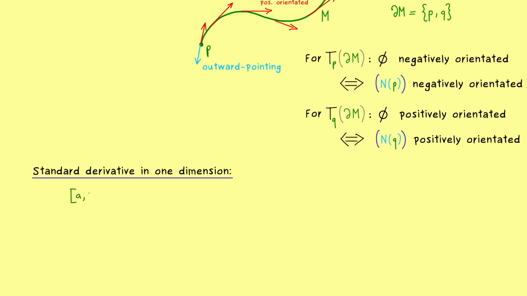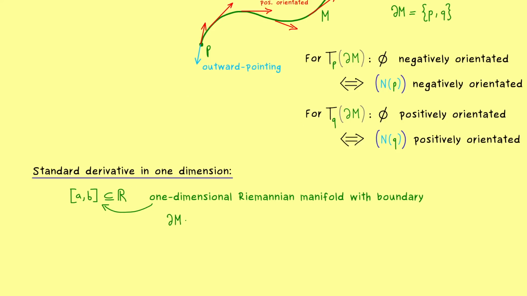And to see that, we just have to consider this interval as a one-dimensional manifold with boundary. And as we have seen before, the boundary is then a zero-dimensional manifold. So we just have 2 points, A and B, and we already know from before that the orientation should be different at the different points. Indeed, we already see that in the picture if we just sketch the interval like that. And then the outward pointing normal vector at the point B goes into a different direction than the one at point A. And obviously we would say that the positive orientation inside the interval is given when we go into the positive direction.